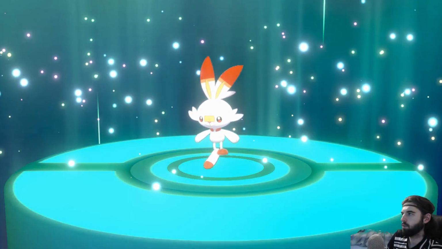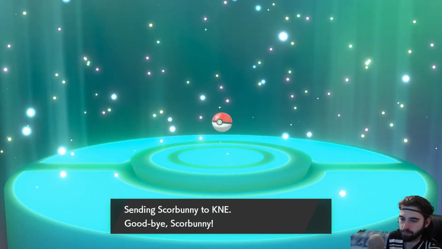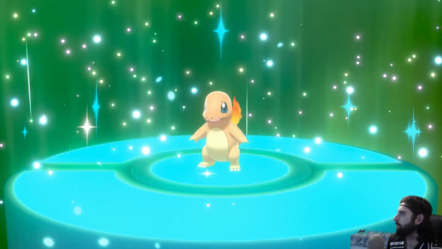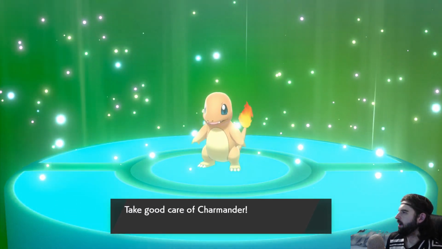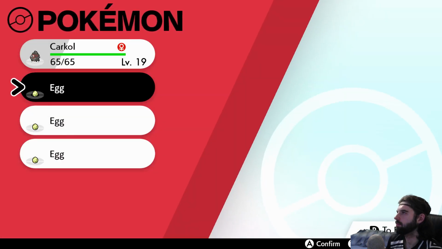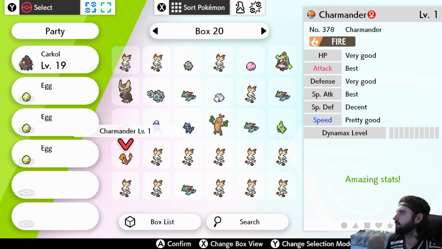I think this is gonna be the last Wonder Trade I do. So give me something good, Canny. Ooh, a Charmander. That's a pretty nice way to end it. Yeah, not a very good Charmander though.